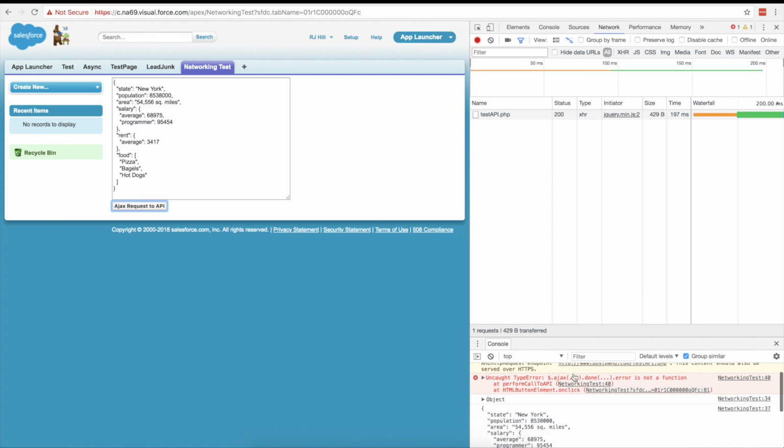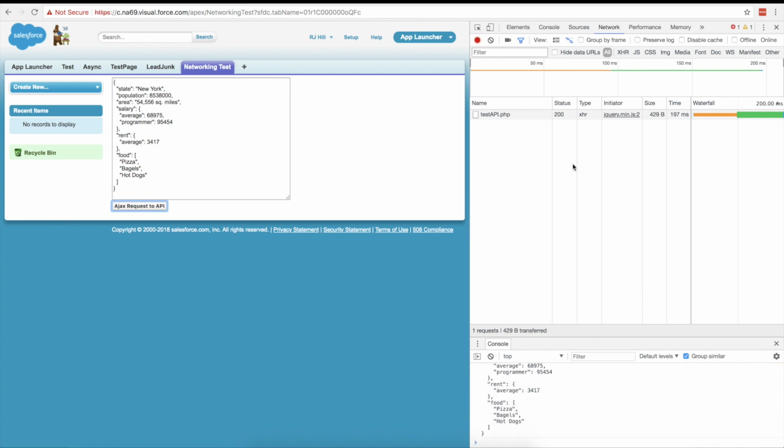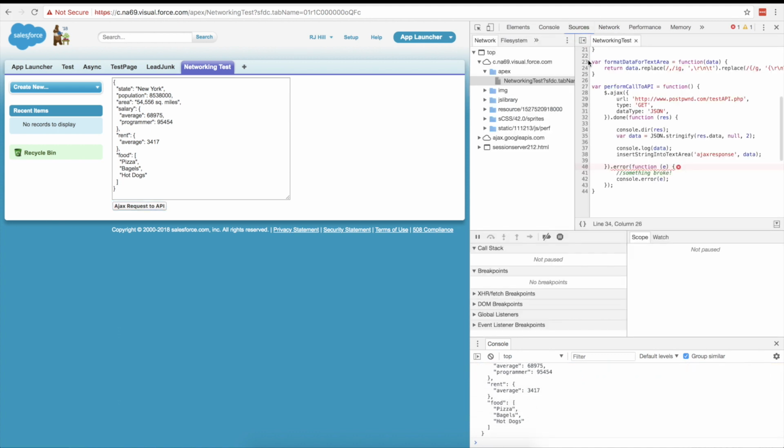See, it's gone. So the idea there is when you do work inside of sources, inside of the developer console, when you work on any file in the developer console, really, it's not going to stay from refresh to refresh. It's not going to persist. So what you need to do is go out and make that actual change in the code. And this is really just for testing changes that you're going to make to your code to make sure they work the first time in the browser, and then you can go make that change with confidence.